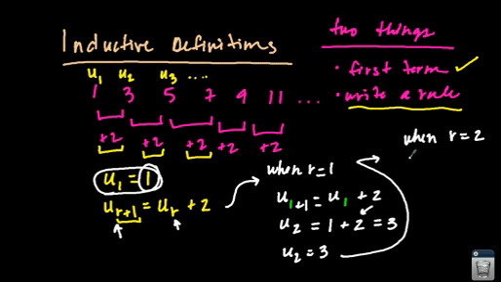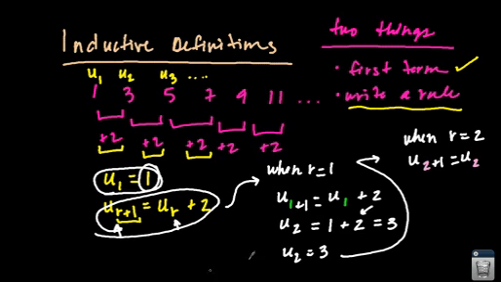So when r equals 2, that means I'm going to take my definition and everywhere I see r, I'm going to put in 2. So I'm going to say u sub 2, okay? The plus 1 stays the same. Plus 1 equals u sub, this is when r equals 2, u sub 2, and then plus 2. Okay, well let's go ahead and sum this. 2 plus 1 is 3, so now I'm finding u sub 3.